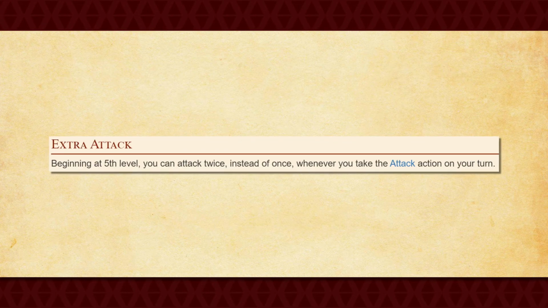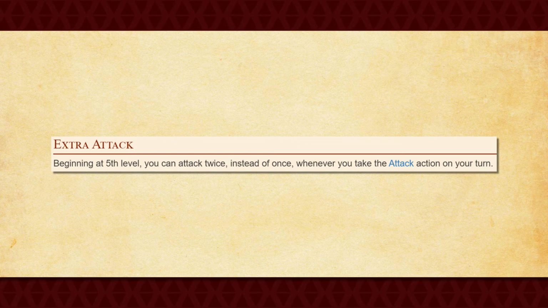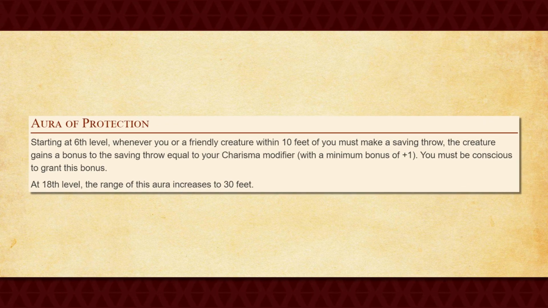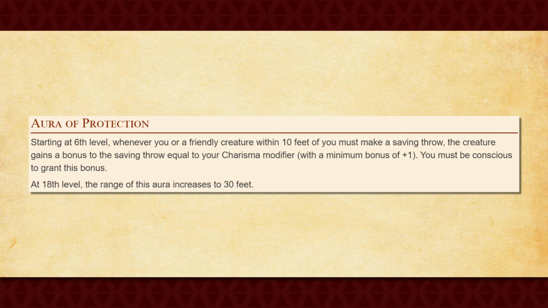Otherwise, I would just avoid putting any points into your intelligence score, as it's going to be doing basically nothing for you. At 5th level, you get extra attack, which allows you to attack twice on your turn. Simple, yet highly effective. At 6th level, you get Aura of Protection, which grants you and all friendly creatures within 10 feet of you a bonus to all saving throws equal to your Charisma modifier while you're conscious.